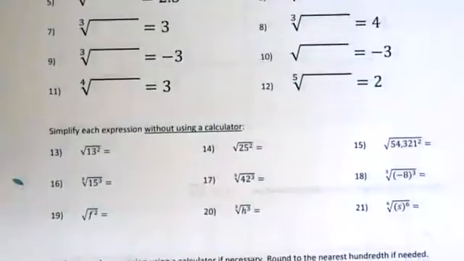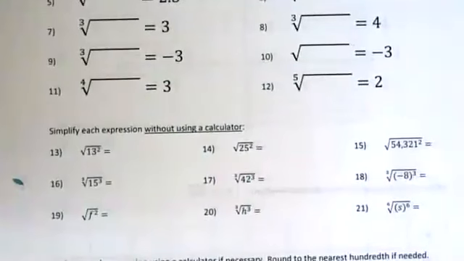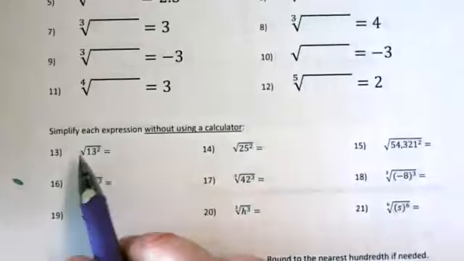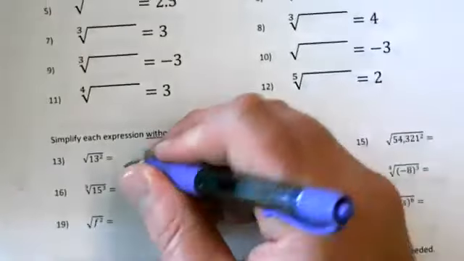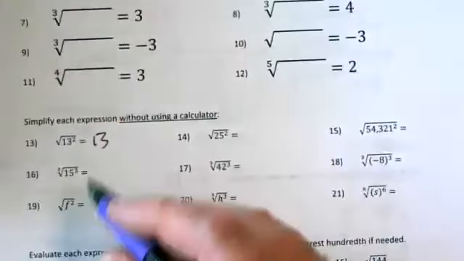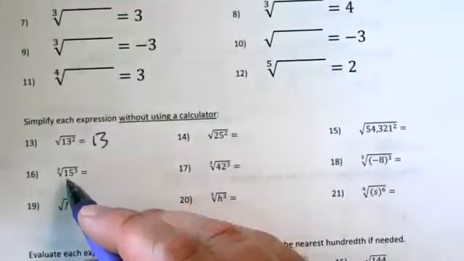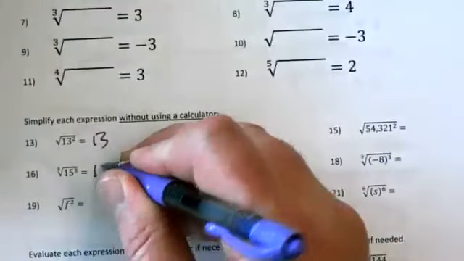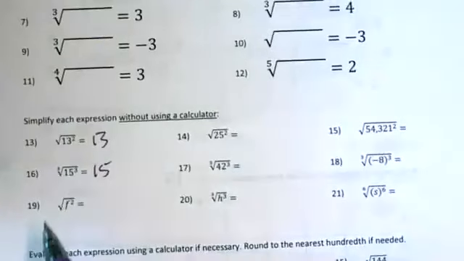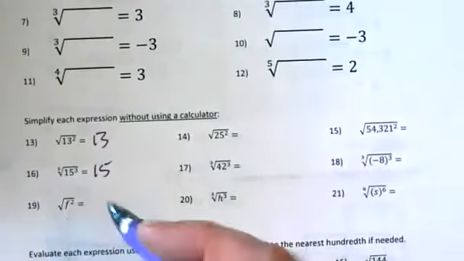All right. Come down to number 13 with me. Do you guys – this is what we just did, right? You guys feeling confident on these? What's the answer to number 13? 13. What's the answer to number 16? The 3 and the 3 would cancel out, so 15. You guys good on those? What's the answer to number 19? Just F.